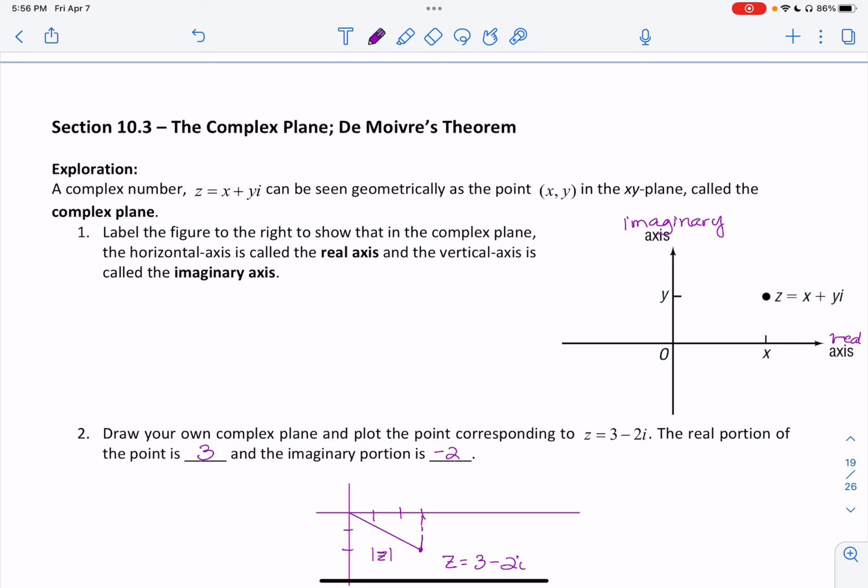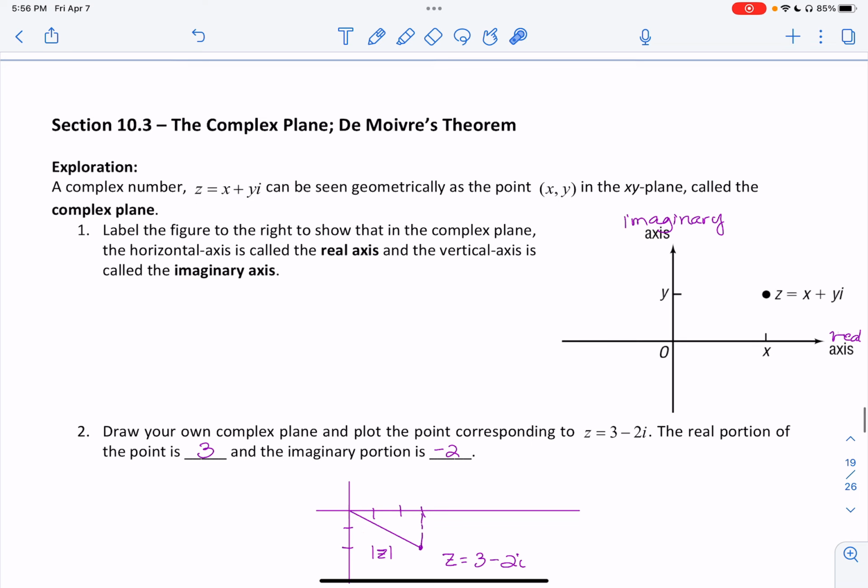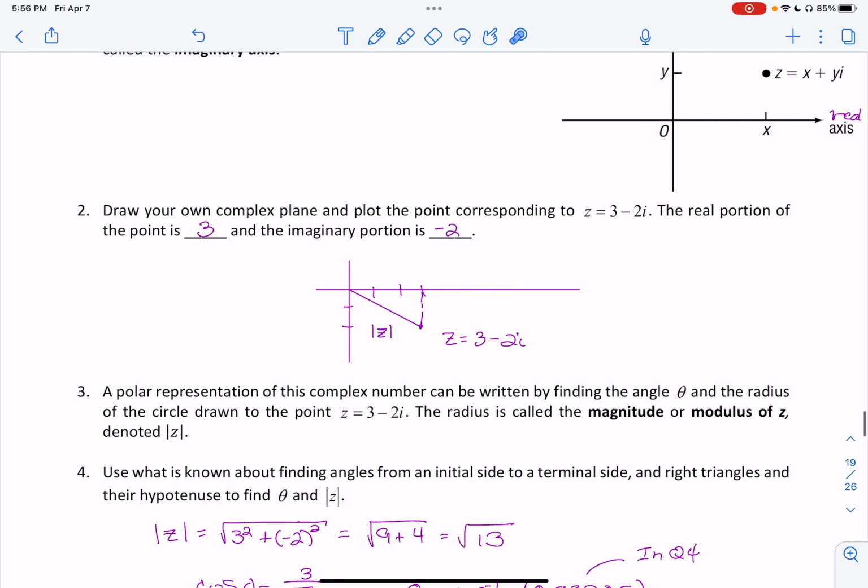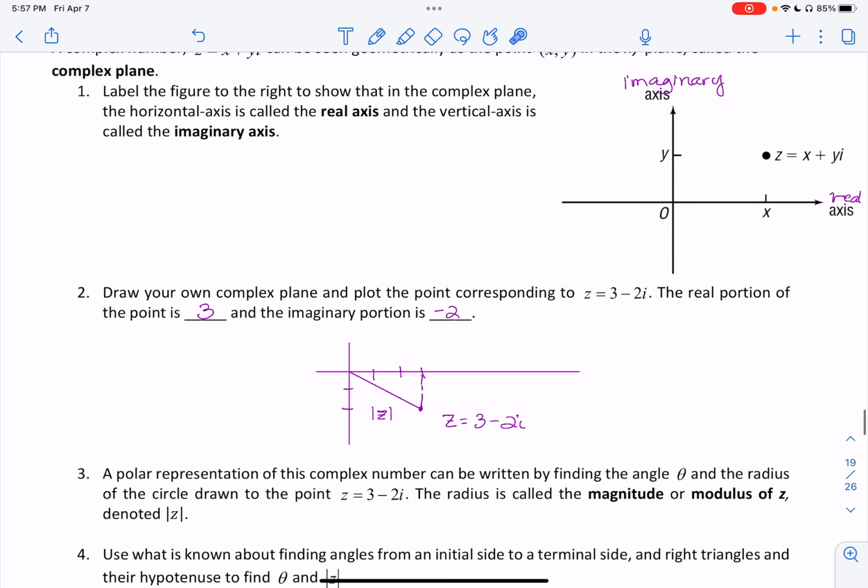So here we go. We already talked about on Thursday that we have right here the imaginary axis, and over here the real axis. It's not red, it's real, really it is. We talked about how if I have the complex number z equals 3 minus 2i, the real portion is the 3 and the imaginary portion is that negative 2i part, so the negative 2. If I plot that with the real axis here and my imaginary axis over here, I end up with a point that's right here.